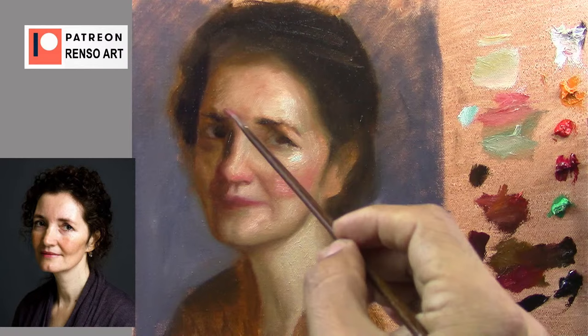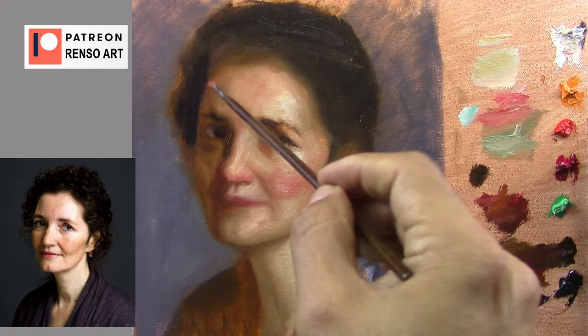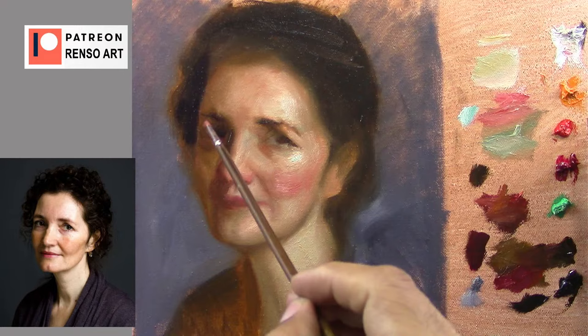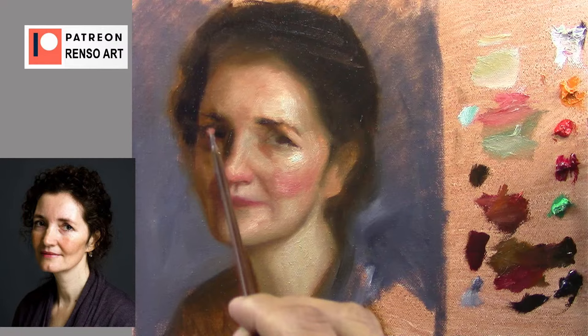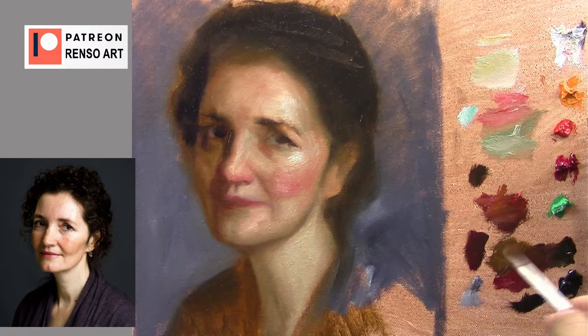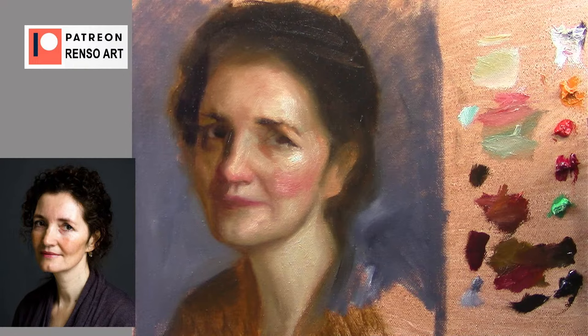But the thing is that we start the painting with lines, when we start with a really tight drawing. Okay, let's see again. I'm squinting down again and I see something different here. I'm gonna clean the brush with just a paper towel. Again, I'm squinting and I see that this is darker. Okay, that's closer. I need another brush, this one. Now, squinting, I see a little bit of light here. That's not enough. A little bit lighter.